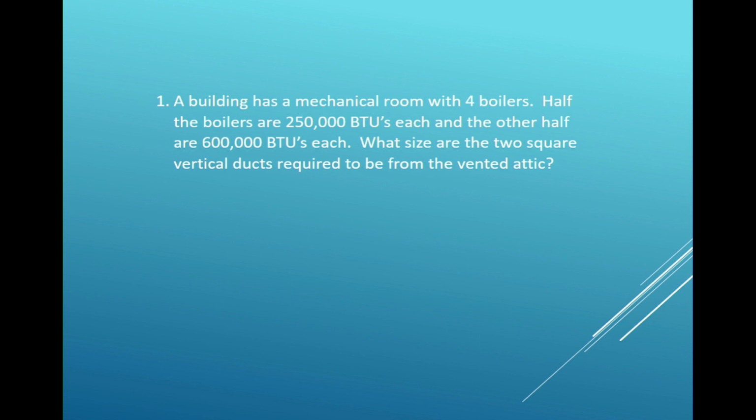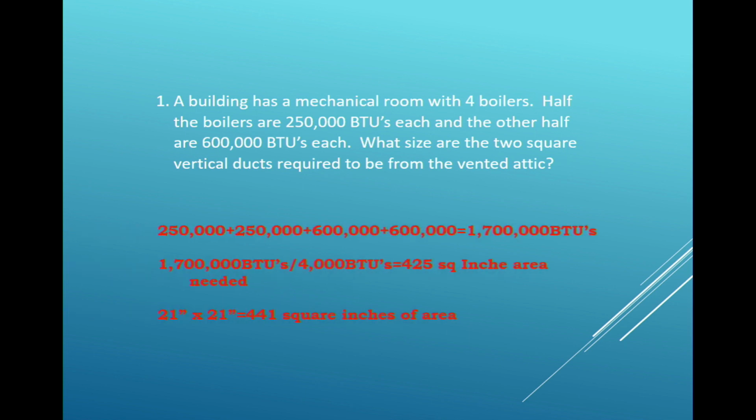So the rule is on the total volume, right? So 1,700,000 BTUs. And then I'm going to divide that by what? Why 4,000? Because it's a vertical duct. 701.6, dot 1, right? 2 openings. Number 1 below that, vertical ducts, 1 square inch per 4,000 BTUs. So, 1,700,000 BTUs divided by 4,000, that gives me 425 square inches of area.